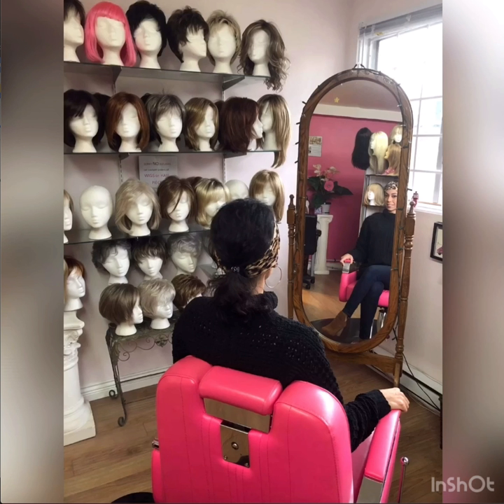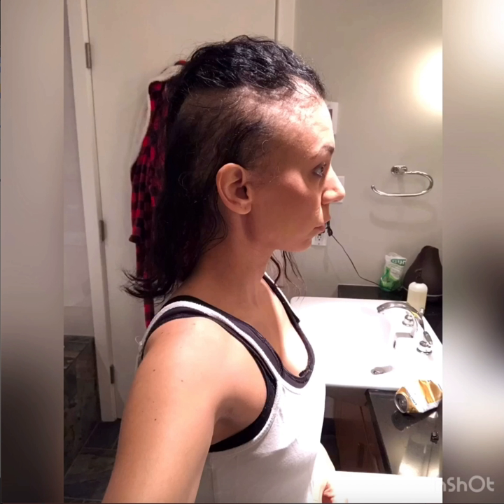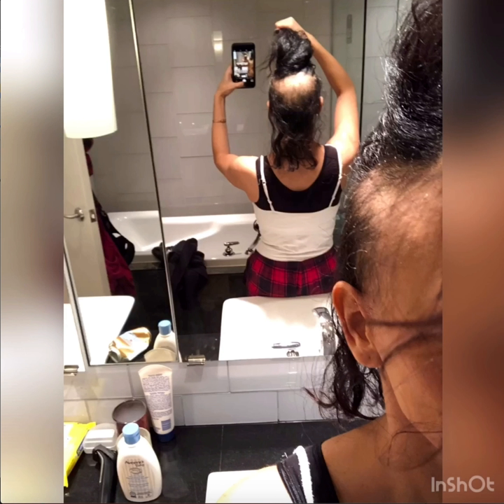Following my third treatment, I moved to cute little bandanas because the sides of my hair were thinning significantly — super cute and in style, all from Amazon, and nobody would know what I was going through. I did make a stop to the wig shop because I was getting paranoid about losing all my hair overnight, which didn't happen. I got two cute wigs. The night before my final chemo was the reality of my new 'mohawk' situation on the sides with continued thinning front and back.